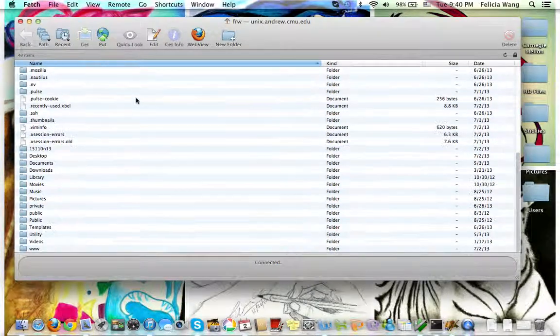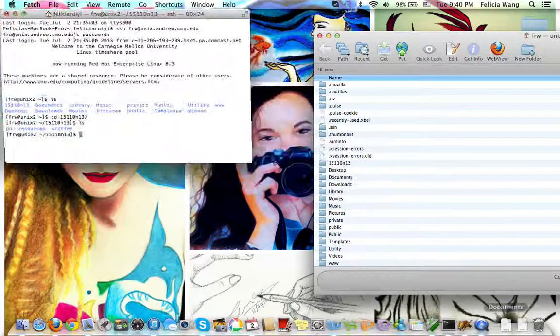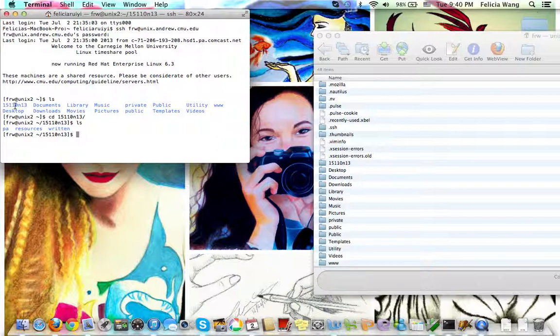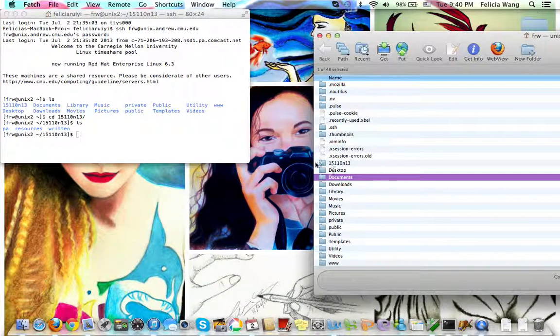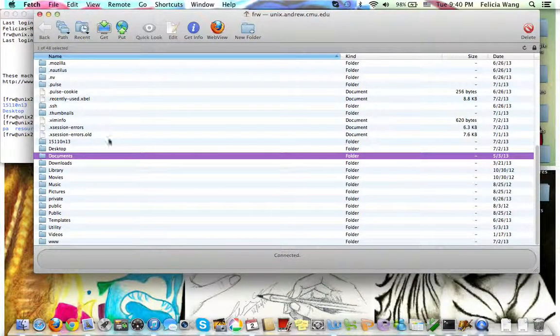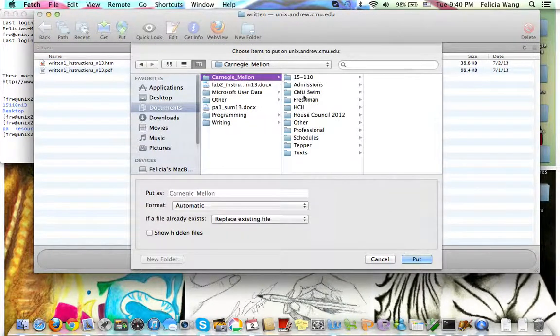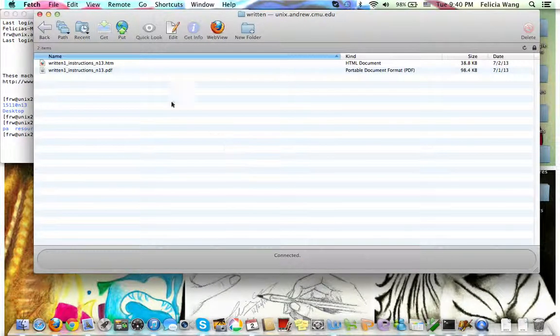Alright, so it'll give you something like this, and this is basically what you just saw in the terminal as well, except in a GUI format that is much easier to navigate. So if I open up terminal again, I can see that in my top directory I have 15110, my documents, my library, and so on, and that is all here as well. And it's pretty intuitive to use. Basically, if I want to put something from my local machine on to here, say I want to put something in 15110, in the written assignments folder, I would just go up here, say put, and then it'll give me something like that. It's just like uploading pictures to Facebook, so pretty easy.